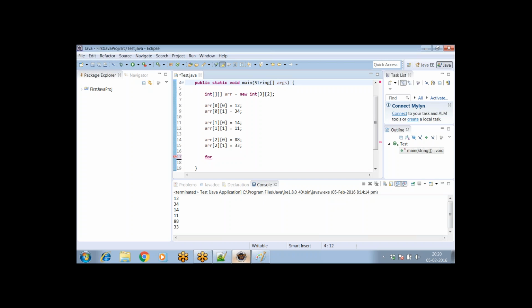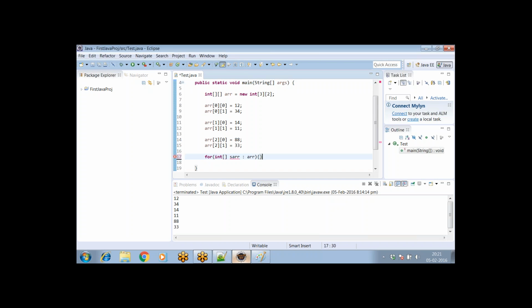The elements of the main array are integer arrays, right? So here we'll declare a temporary variable of type integer array, arr, followed by a colon.